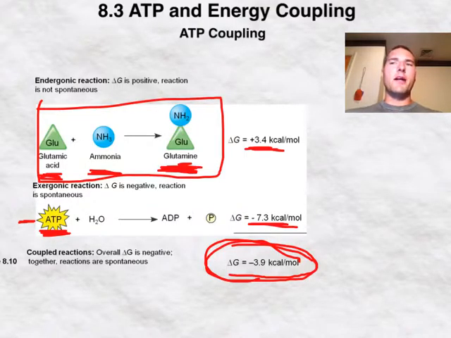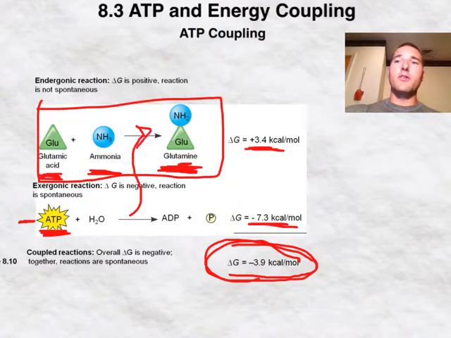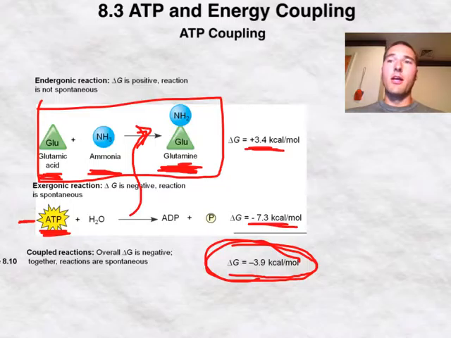Now let's look at some mechanisms here, like how exactly does ATP do this? This is kind of a misidea. Oftentimes we'll draw a little arrow showing the energy flowing from the one reaction to the other, and that's not how it really happens. It's not like energy shoots through the air or through a cell's cytoplasm and causes another reaction to happen. So next slide here, we're going to look at a diagram that shows the mechanism that allows us to transfer the energy from the one reaction to the other.